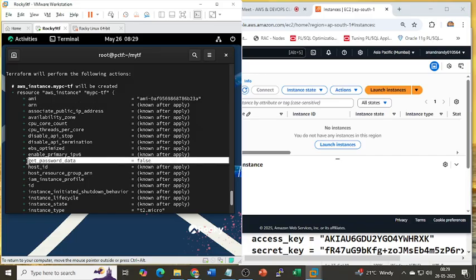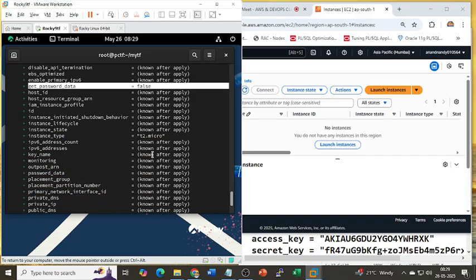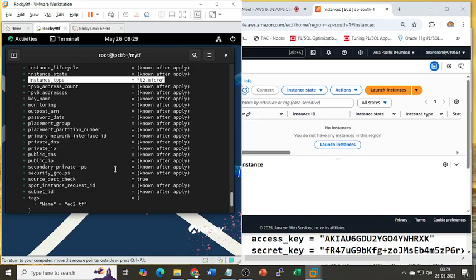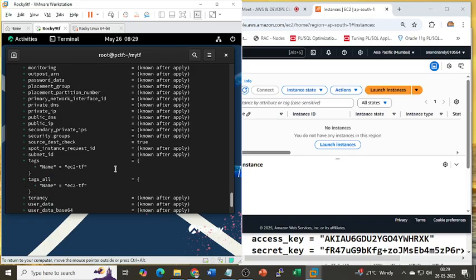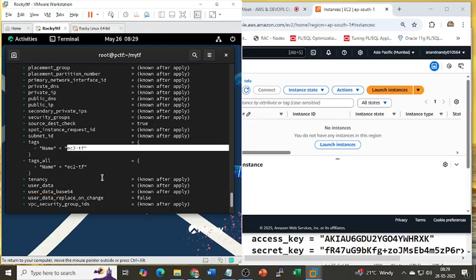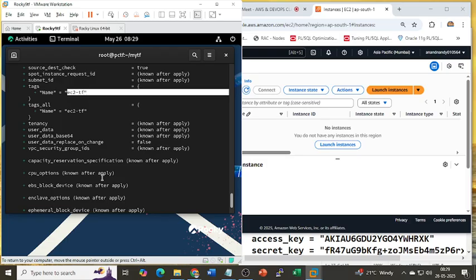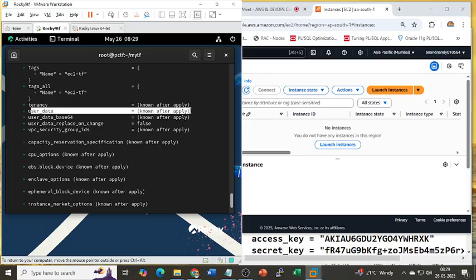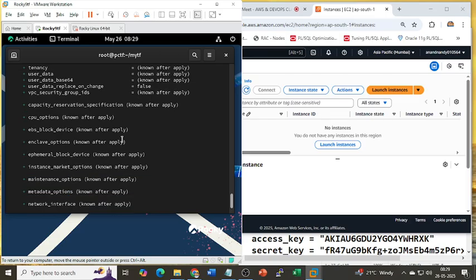Password false, that is, there was no password. Machine type T2 micro. Name, tag name EC2 TF. Once it is applied, we are going to collect so much information after apply. Fine.